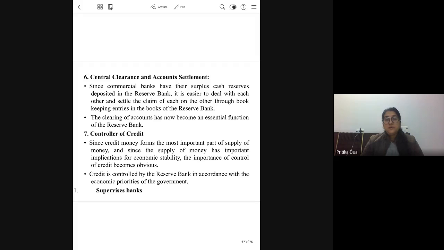It is the minimum percentage which every bank has to keep in the form of time and demand deposits, basically the percentage of funds which the bank has to keep with RBI. So that is 3% right now. Then what about repo rate?